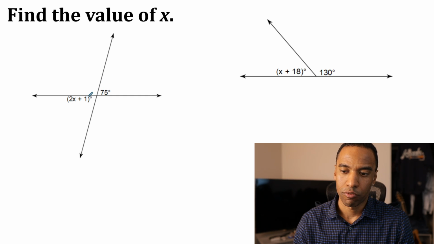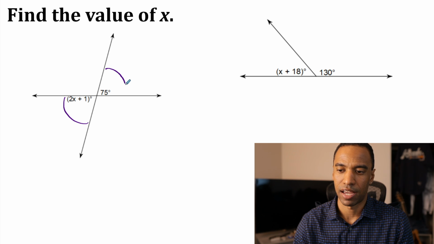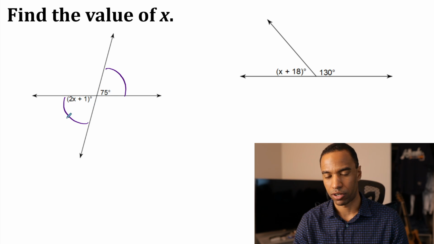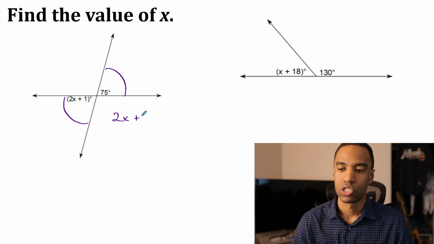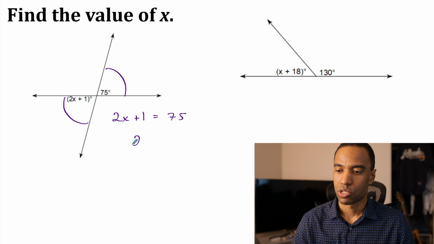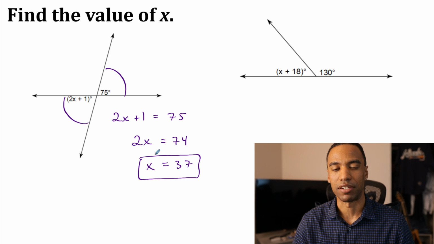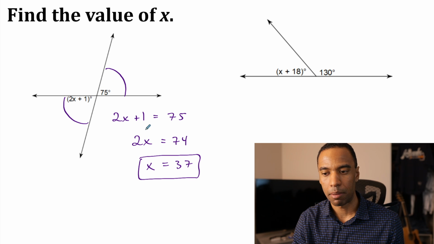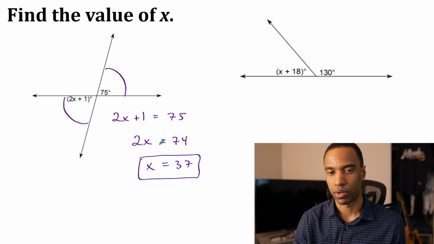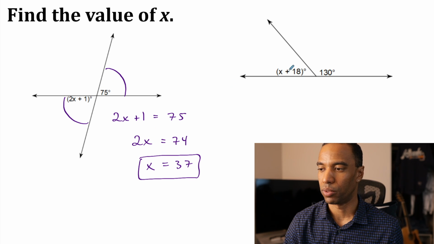Okay, here we have, once again, this angle is 2x plus 1. This is 75. These are, once again, vertical angles, and vertical angles are congruent. So I should set these two equal to each other: 2x plus 1 equals 75. Subtract 1 from both sides and divide both sides by 2. We get x equals 37. Like I said, I don't plan on lingering. My goal is to set up the geometry part. I assume you know the algebra within. I'll say it out loud and I'll write it down, but no lingering.